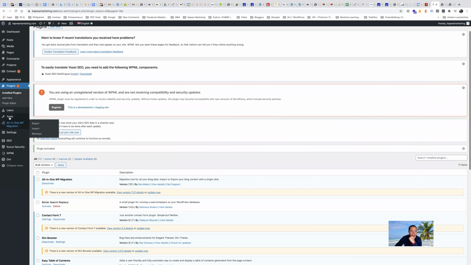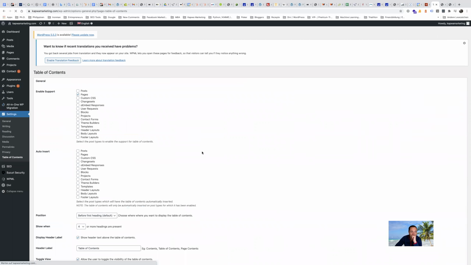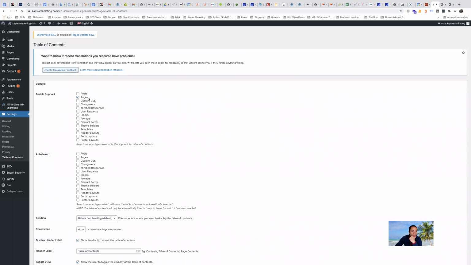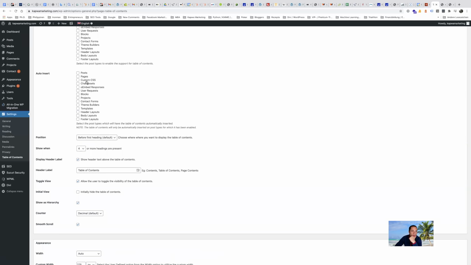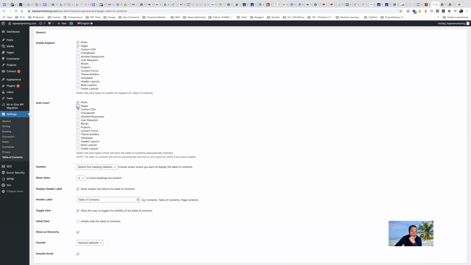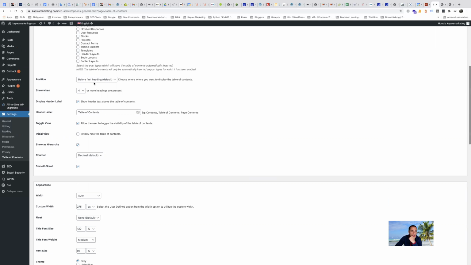Anyway, so I can head over to the settings of table of contents. And then it gives me the option, for example, to enable this table of contents here on posts as well. And then I can maybe opt to have it on pages and posts automatically.